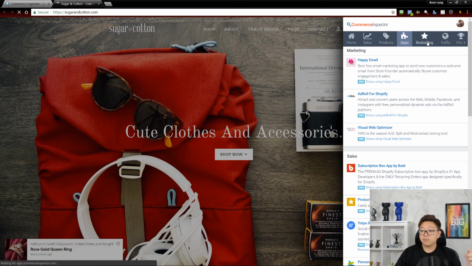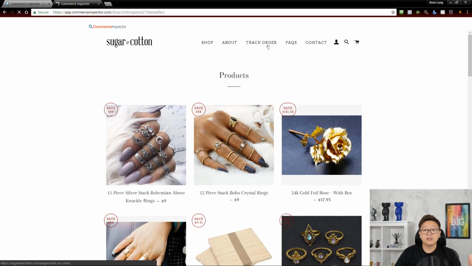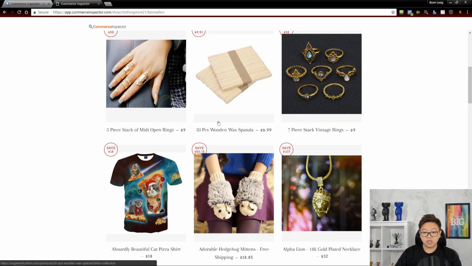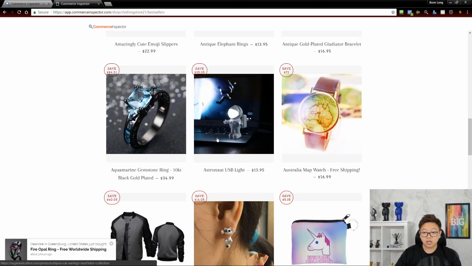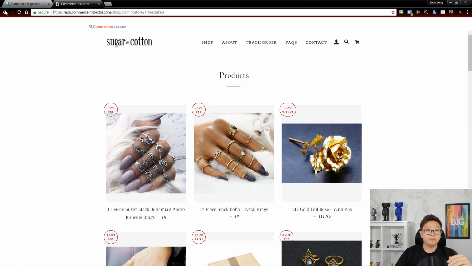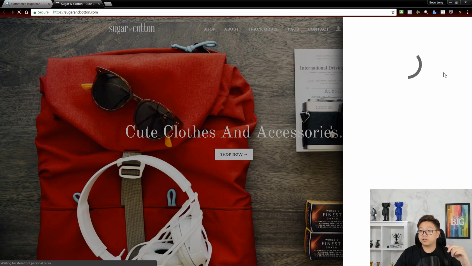Okay, best selling, I don't find this super helpful, because there are a lot of store owners who know how to hide this section from Commerce Inspector. Nevertheless, not everyone is so careful. So if you want to use this, it's not exactly accurate all the time. But if people didn't update this, it's going to show you all the best-selling products. Okay. All right. So what else? Let me just quickly scroll through here. What else can I see?